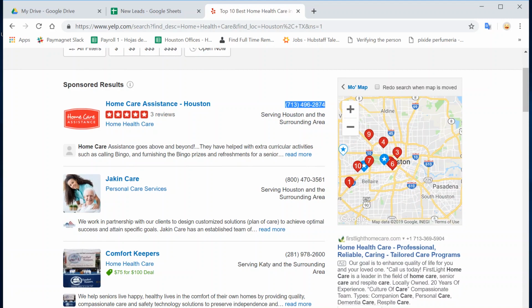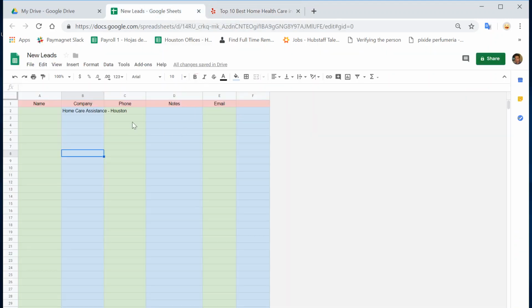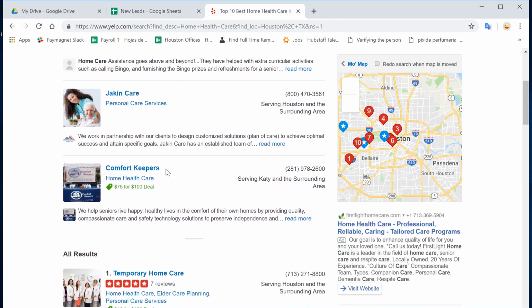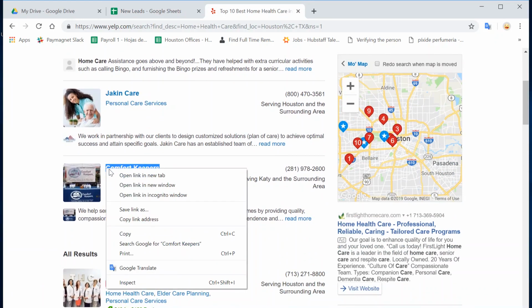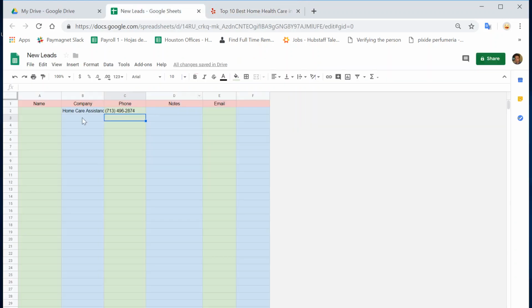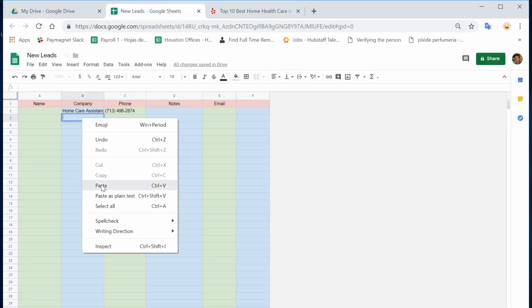So I will Control C, double click here, and there we go. Some of you might be comfortable using the mouse, so I'll demonstrate that. Just highlight, copy, move to your lead sheet, double click, right click, paste.